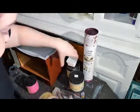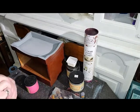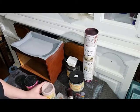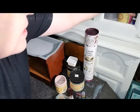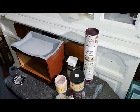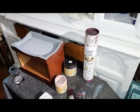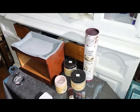So, tea rose is going to be a color that is involved with this. And then, let me just go ahead and open everything up. I'm going to put this aside for now because we're not entirely sure that we're going to use that, but we might. Let's put it back where it belongs. Alrighty. So that's Hurricane Gray, Tea Rose, and Drop Cloth, all by Dixie Belle. That's what we're going to do for the moment.